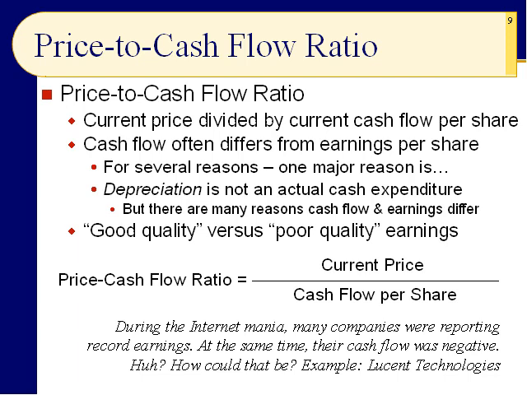Now, how can that happen? Well, this was de rigueur. This was what you saw quite a bit in the internet mania of the late 1990s. Many companies were reporting record earnings, but at the same time, their cash flow was negative. Well, one example is Lucent Technologies. Lucent Technologies was spun off from the old AT&T, and they used to be called Bell Labs and Western Electric. They make the best telephone equipment in the world.